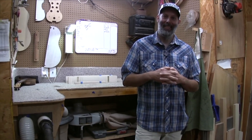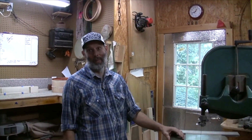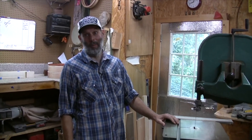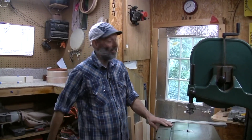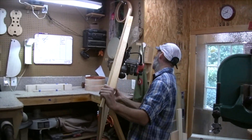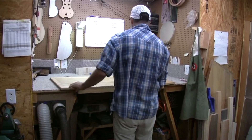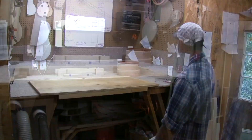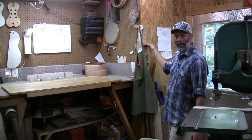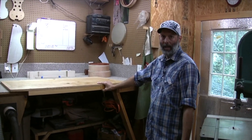I was talking about necessity being the mother of invention, and some cleverness in how you've taken this space and made it accommodate so well for this shop. I see your router up there, and it's on a rather large board. Basically, in its most elemental form, it's just a table with a hole in it, and a router attached to the underside of it. So that's what I have, and I can just hang it up on the wall. But when I need it, I can just bring it down, and it sits right here. It's super low-tech, it's just plywood. Between having a single fence and using pattern routing bits to do some flush trimming, that's about all I use for the router.